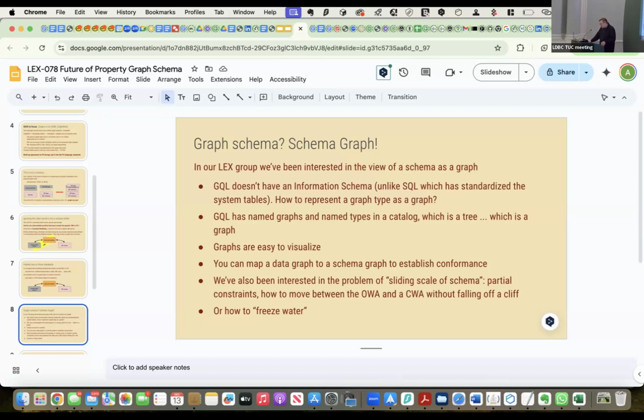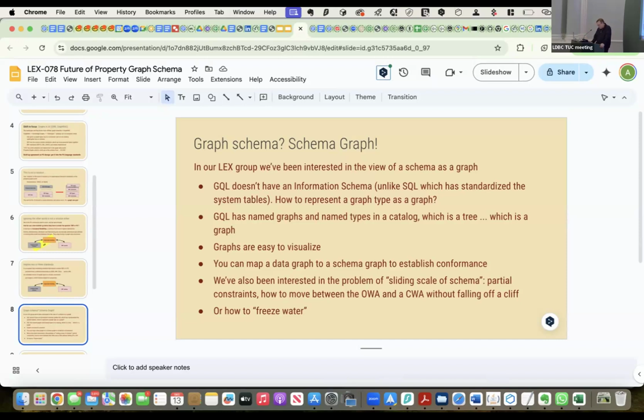You can look at the problem of conformance from the standpoint of having a data graph and having a schema graph, which represents a graph type. And so I won't dwell on the point about having a sliding scale of schema.